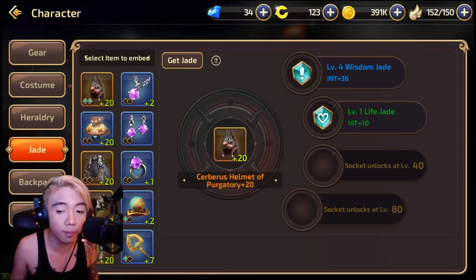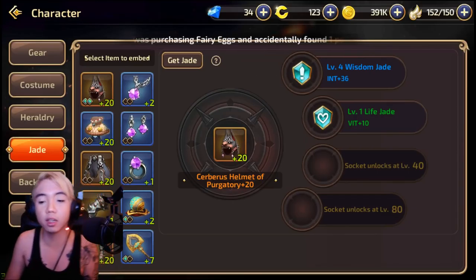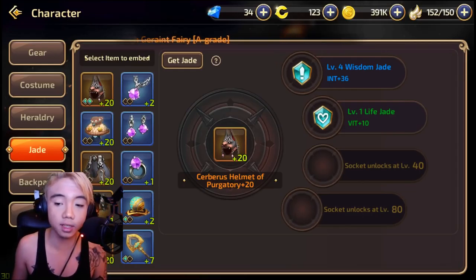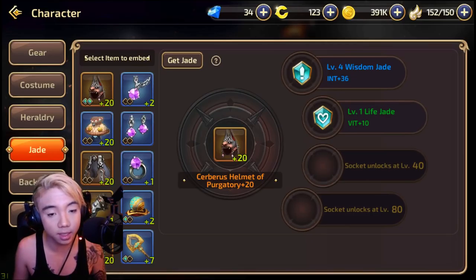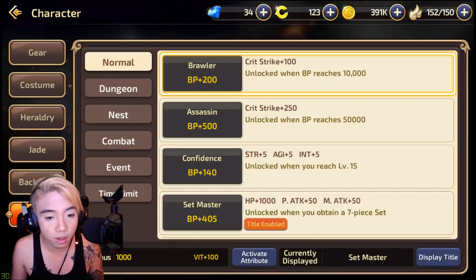So if you get equipment and you get jades, equip them to your equipment. Once you've equipped them, they're gonna give you, of course, extra stats. For example, this level 4 wisdom jade gives me intelligence plus 36, and it gives me also extra battle points. The next part is the title.